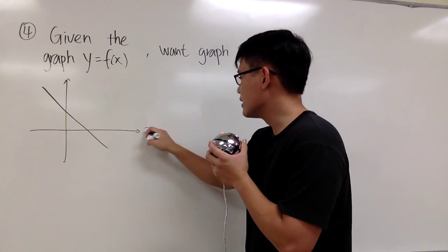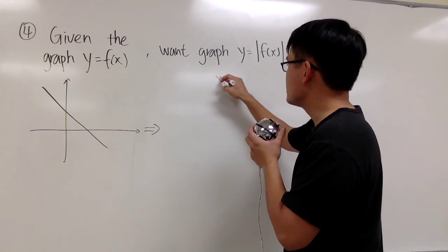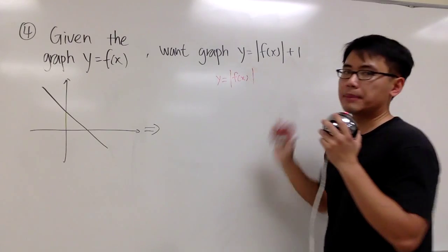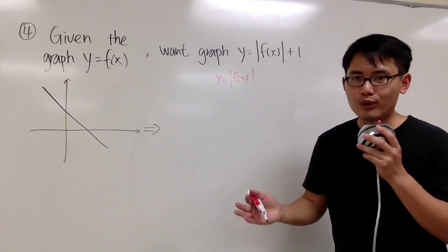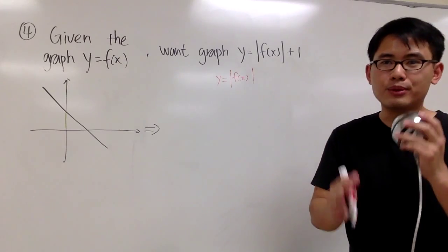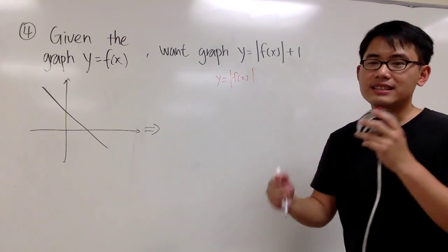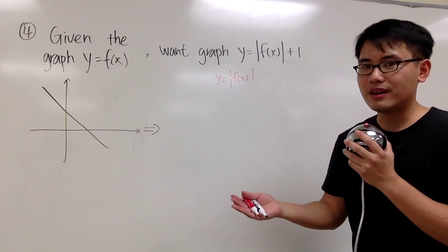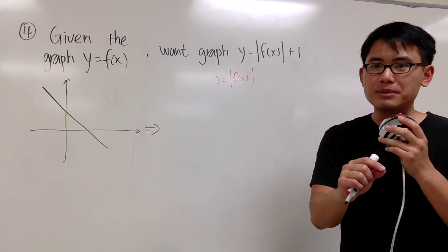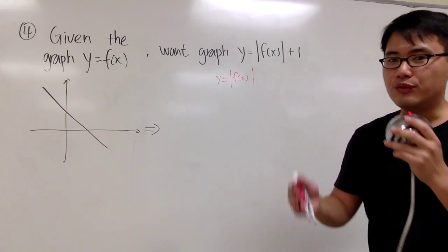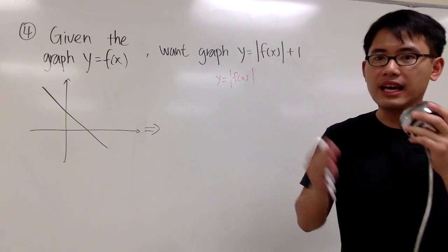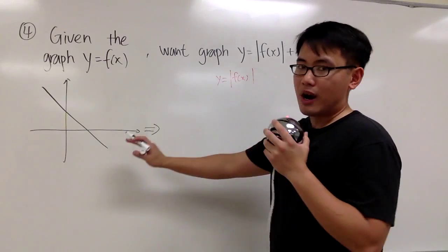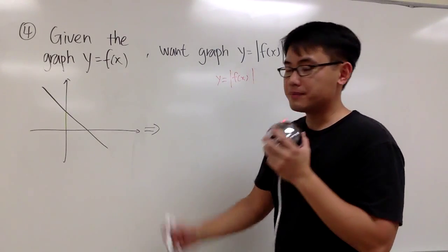I will show you guys the first transformation. Just focus on y equals f of x inside of the absolute value. As we all know, absolute value takes negative numbers and makes them positive, right? Such as if you have absolute value of negative 4, we get positive 4. But if you have a positive number inside of the absolute value, it doesn't do anything. If we have absolute value of positive 8, we get 8, right? So when we have the graph, this is how we do it with absolute values.